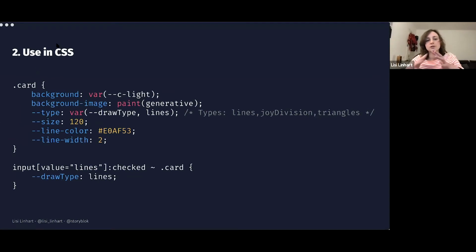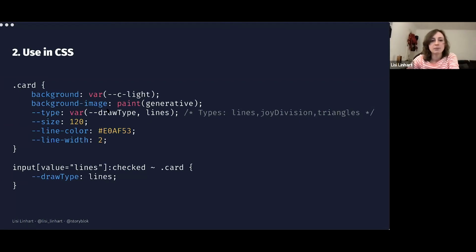So here on this card element that I have here, I call the paint function with the generative class, which is what I called it when I registered it in the previous step. And then I have different variables that I pass to it. So I have a type, we can draw lines, we can draw triangles.